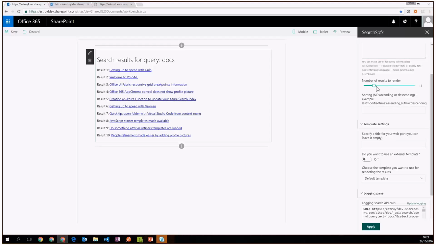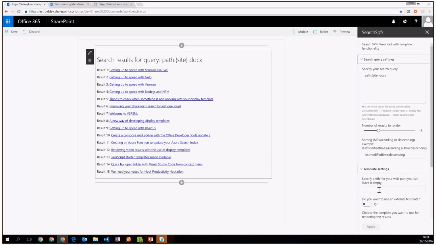Then I can say how many documents I want to show: 15 documents. Do you want to have sorting in place? Yes, I want sorting in place. Once this is done, you can click on apply, and you will see that 15 results are rendered.